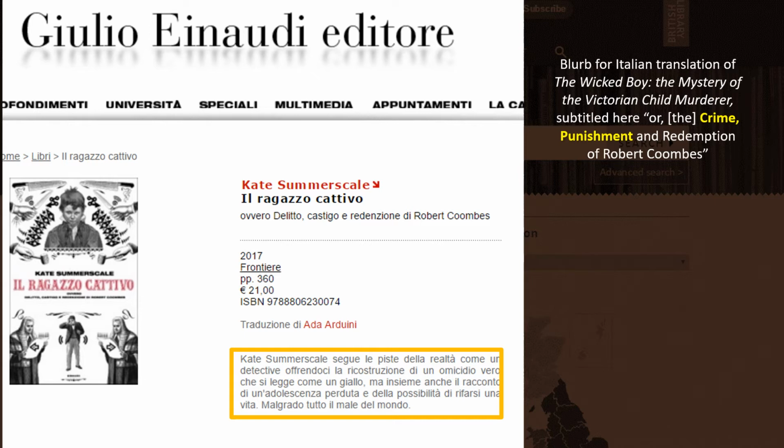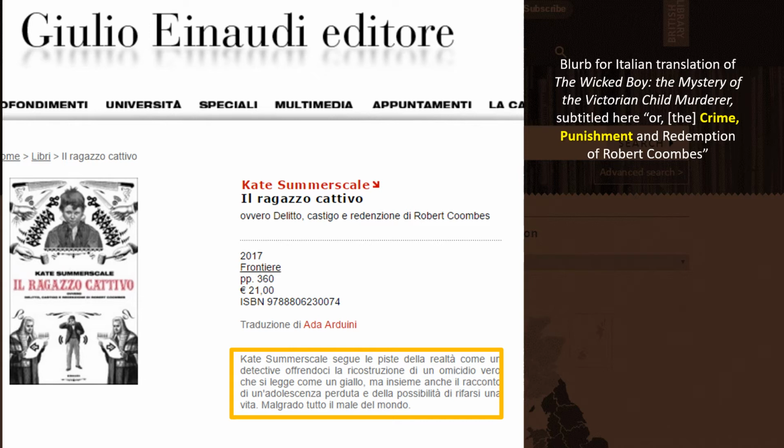The Italian translation, though, is deliberately connecting the wicked boy not to Henry Dunbar, but to high literary culture, therefore, to the Dostoevsky. And it suggests that the text pursues the same themes of guilt and self-torture and ethical dilemma, the psychological study of Dostoevsky. Does it do that? I'm not entirely sure. You may disagree, but I do wonder how much we get into the head, really, of Robert Coombs.